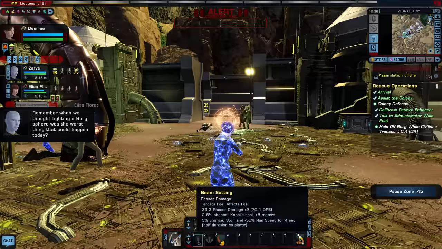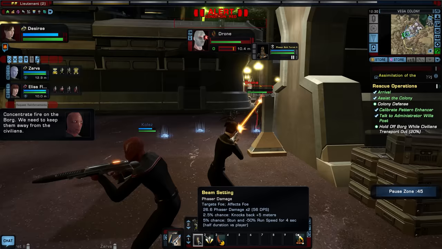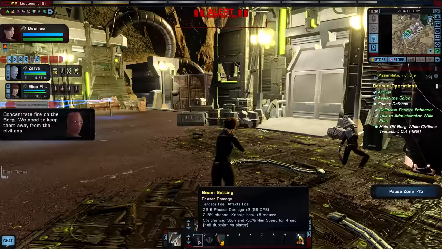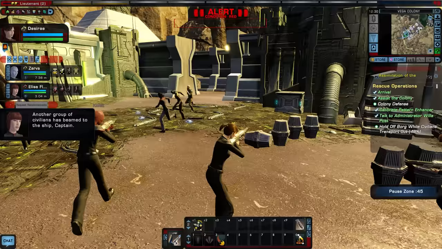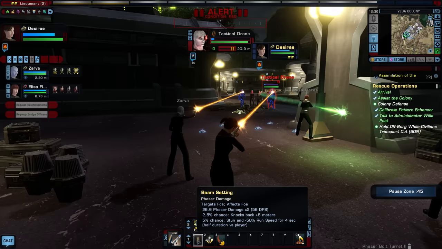Worst thing that could happen today. Concentrate fire on the Borg. We need to keep them away from the civilians. Another group of civilians has beamed to the ship, Captain. It's a good thing these Borg are going down easy.